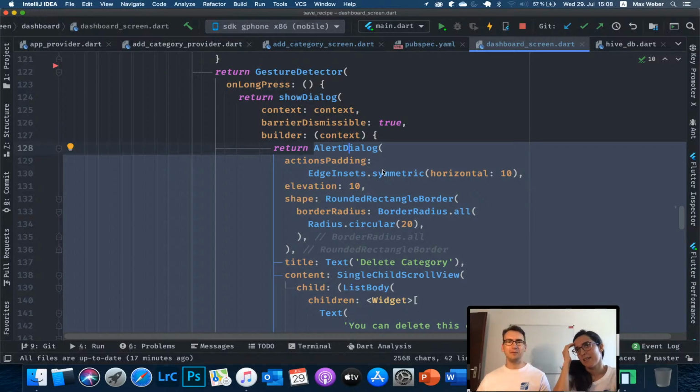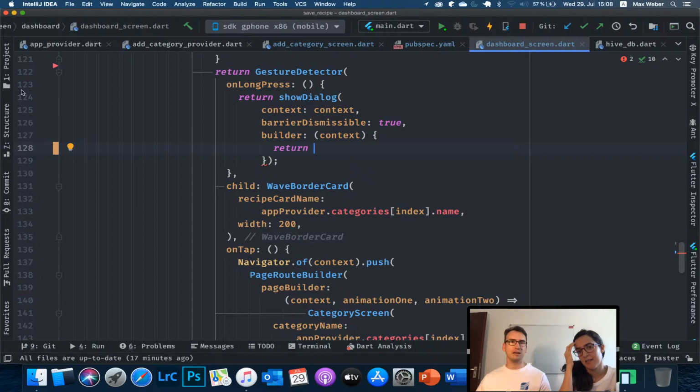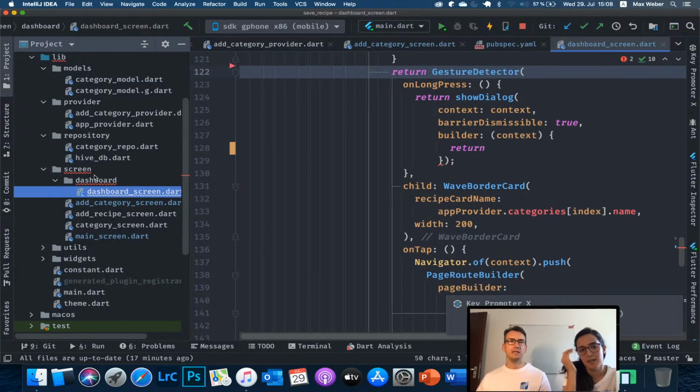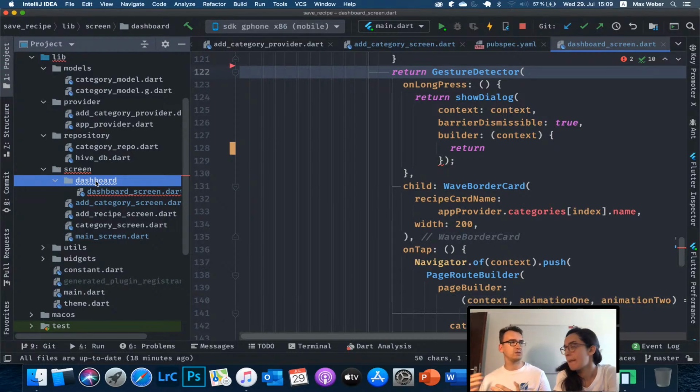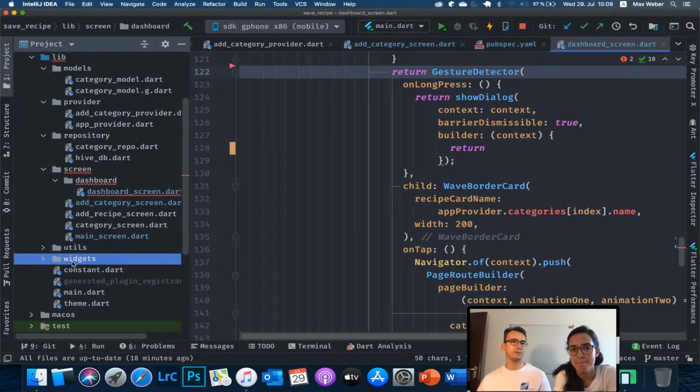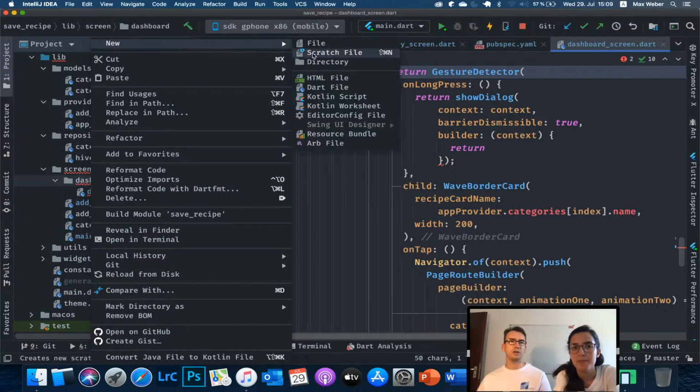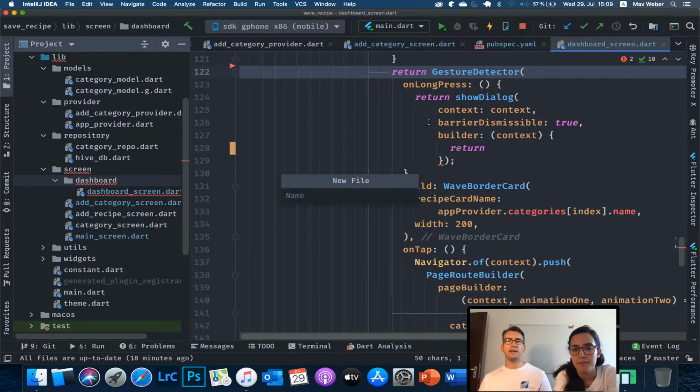I will start with that and create an own file for it somewhere. We have widgets, right? Yes, I created a folder inside of screens, because this one is at the moment still coupled to the dashboard screen and will not be used somewhere else. As soon as it is used somewhere else, I will move it to the widgets folder down here, so it has more structure. So what we can do is add the... how do we call it? Delete dialog? Actually it's the alert dialog, because the delete functionality will happen in the gesture detector.